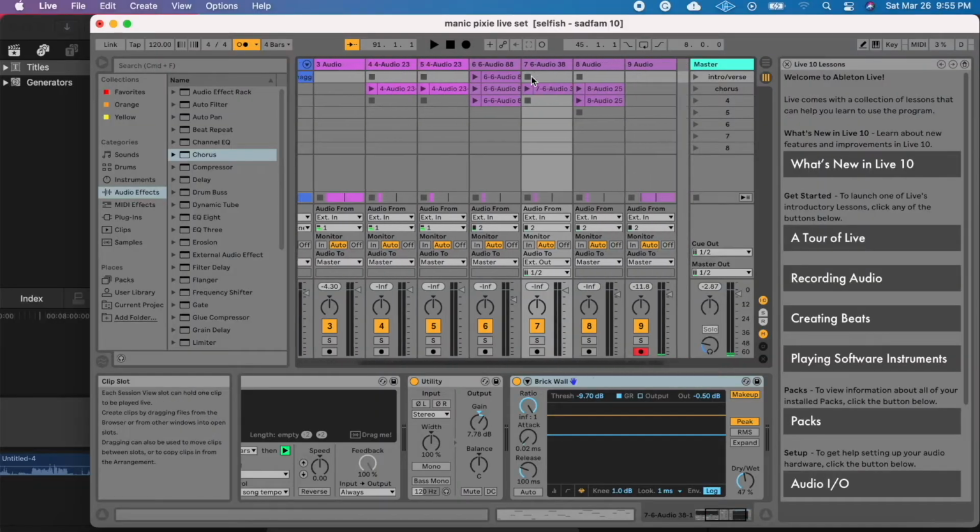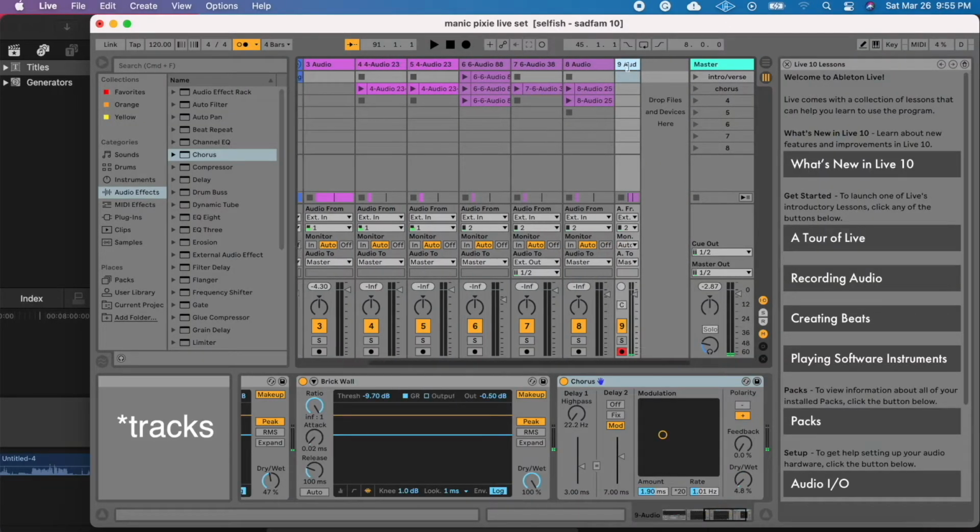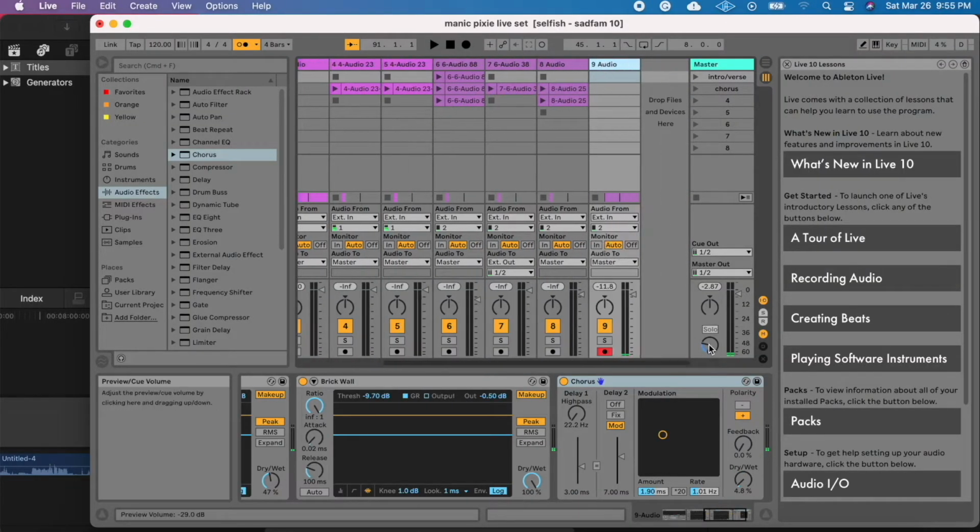Some other things I've done to make this easier on myself, I have just dragged my clips to be smaller. Also, knowing where this little dial is, that tells you how loud your metronome is. Again, something that's really helpful if you're doing live recordings, because sometimes the metronome can be really loud and annoying and even be picked up in your microphone. Another thing I had to do was make sure that the volume knob was down on my keyboard, because otherwise when I played MIDI notes into these tracks, you would hear the keyboard sound as well as whatever MIDI sound I was trying to get.